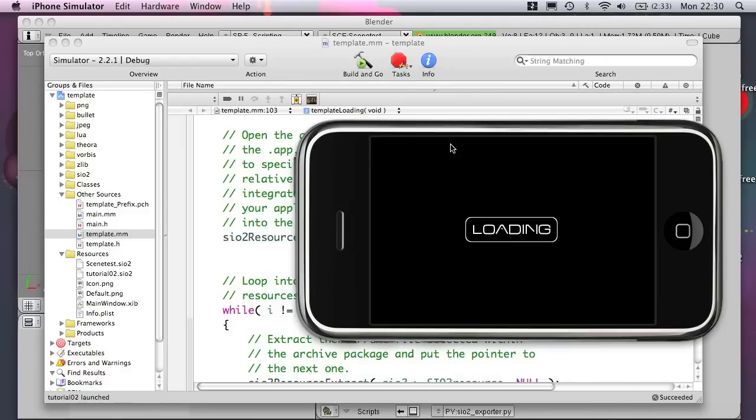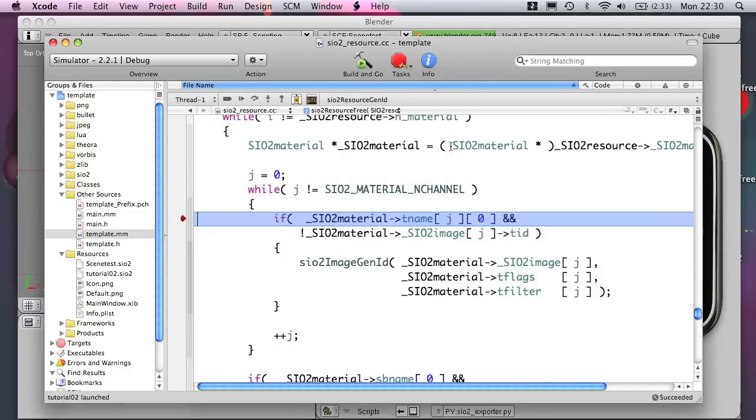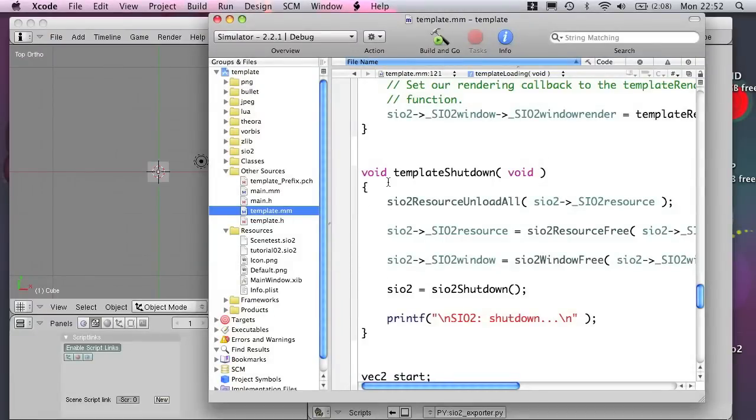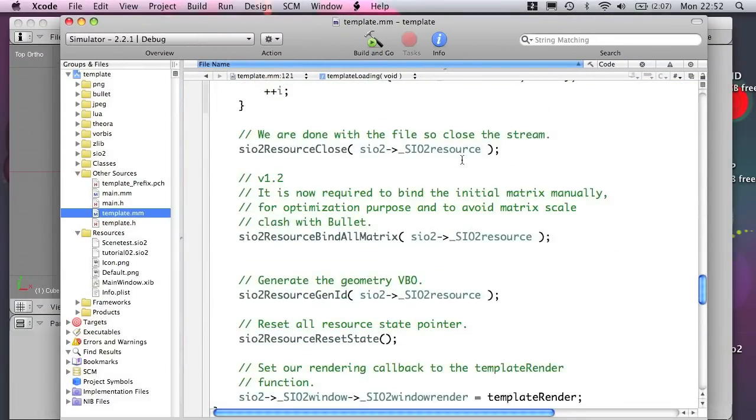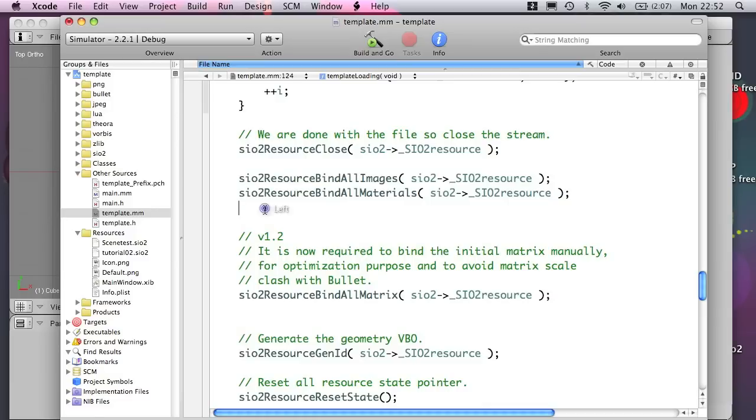And we're getting an error here, and the reason is we need to add some more code. We just need to add 2 more lines of code to this function here.